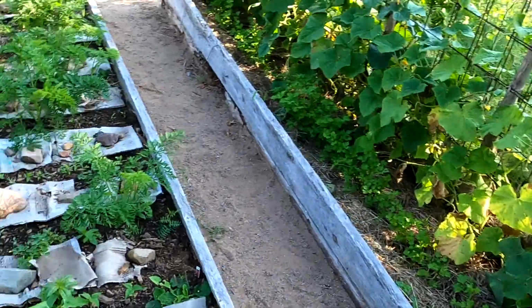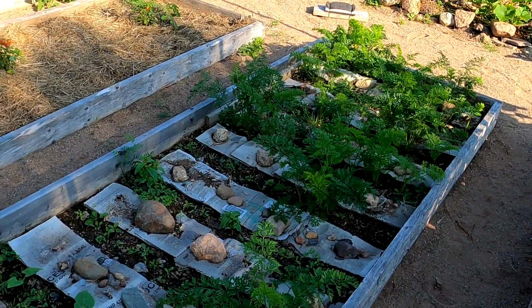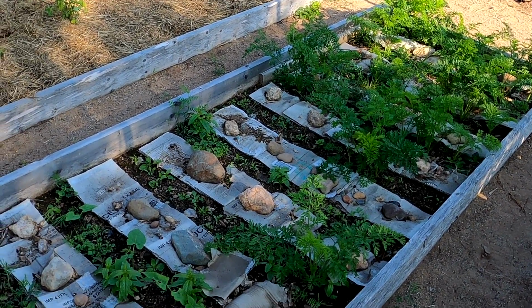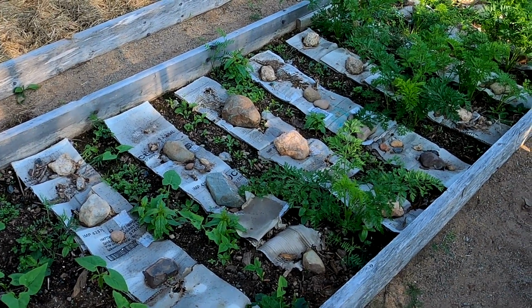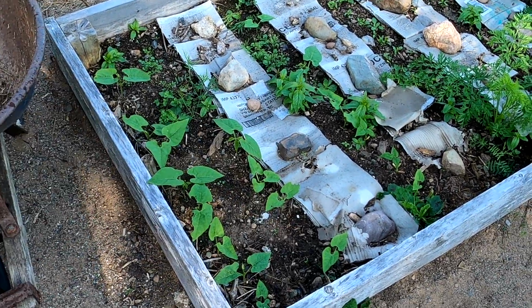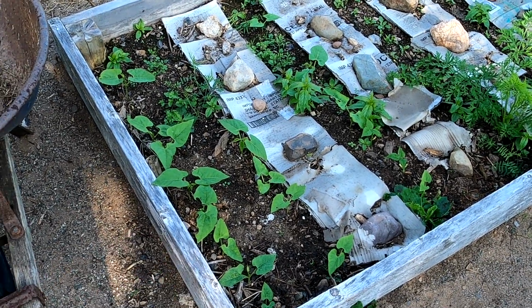This is my disaster carrot bed. I mean, we got some carrots growing over there, right? But I had to replant carrots 4 times here, and I really don't know what went wrong. The last time I replanted here, I didn't plant carrots because there wasn't time. That would have been like the last week of July. So I planted some beans over here, hoping maybe I can get some beans out of them before the frost in September. This is a long shot, probably not going to happen.